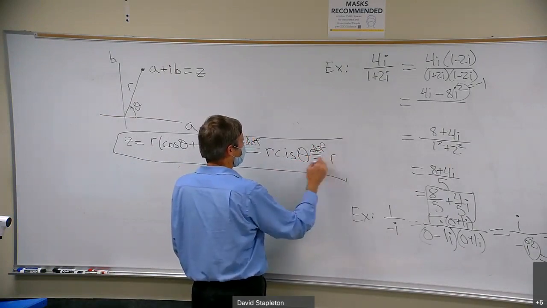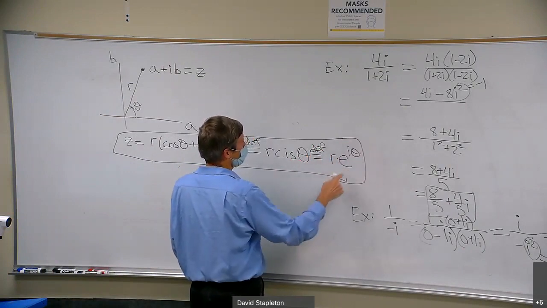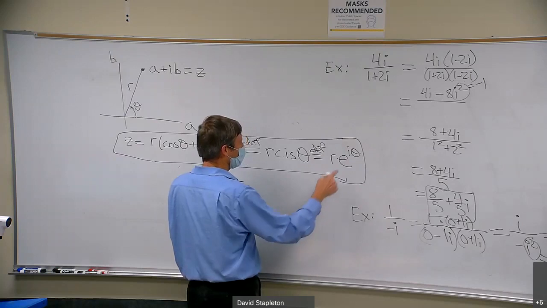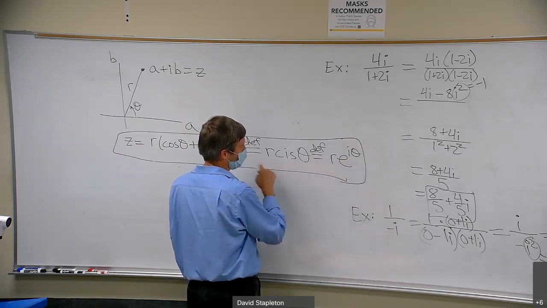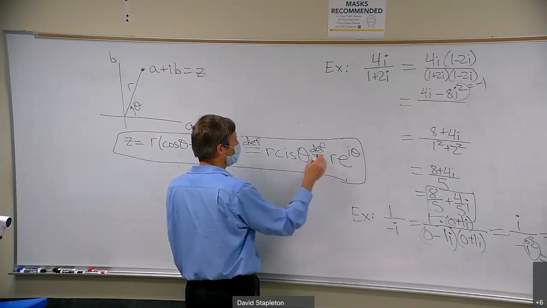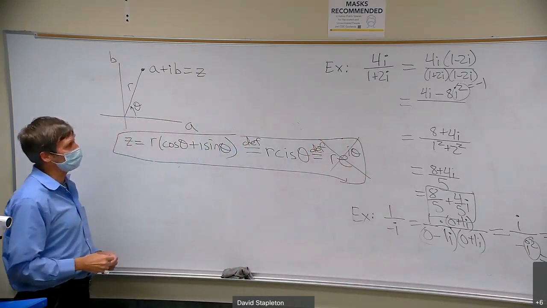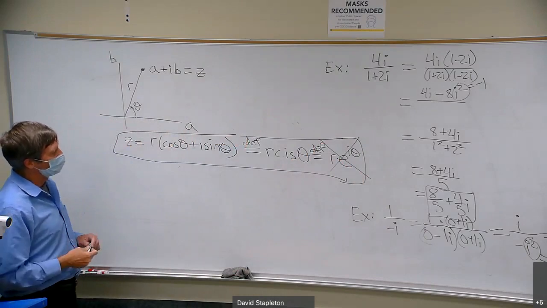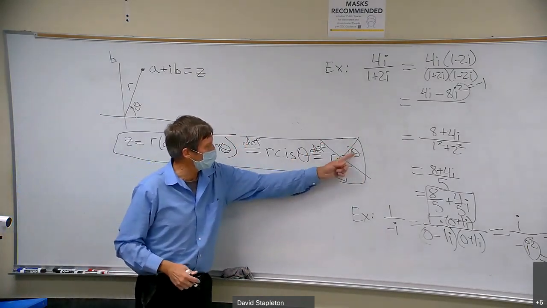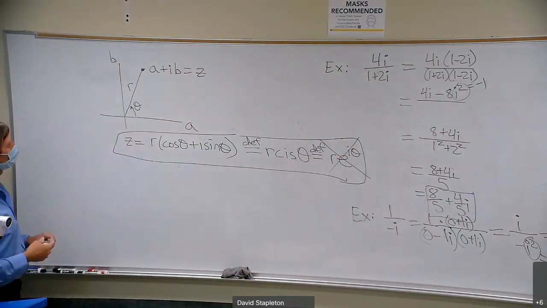Even easier notation is, instead of saying cis theta, say e to the i theta. And that famous number e, which you saw in algebra when you took natural logarithms, was the base e. If you take it to the i theta, it turns out to be consistent with this notation, and you just write r e to the i theta. So sometimes you'll see this in the literature instead of this. We won't use this in this class, but I thought I'd point out Euler's notation is even easier and it works with the same exponential laws. So you might see it that way in other books as you go along. Just recognize e to the i theta is cosine theta plus i sine theta. Another notation for it. For your education only.